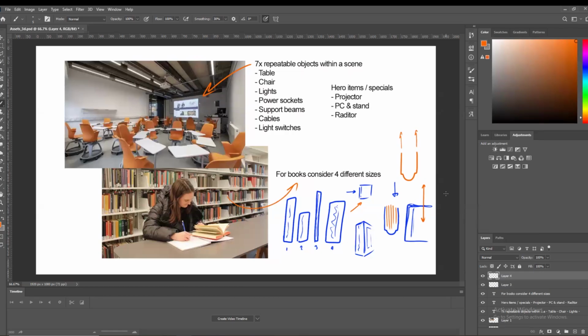We can get away with something quite simplistic because ultimately we're just looking for the spine made out of a spline, and a little bit of the front and back cover, just enough to fool the user or the audience. And I would do it for 4 of these books. Mostly at that point, it's more of a surfacing and texturing challenge than anything else, but it's enough to at least get you guys thinking.